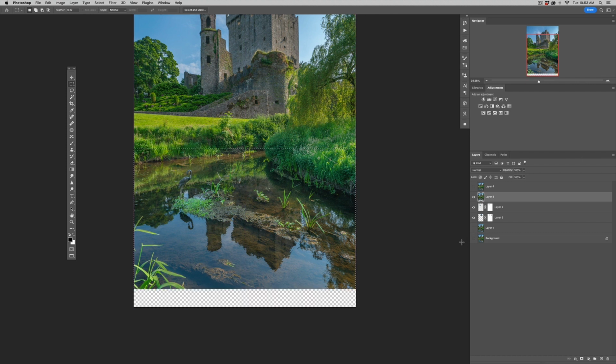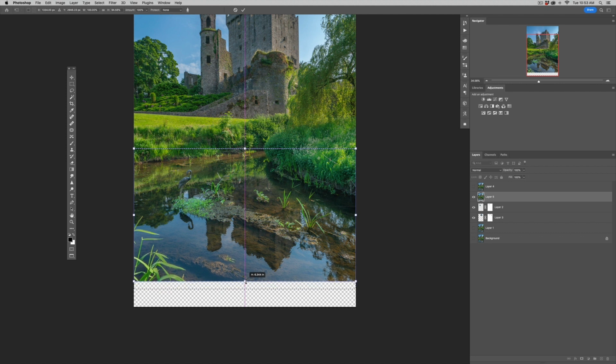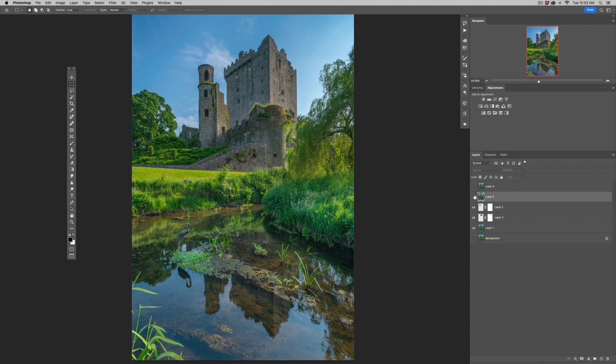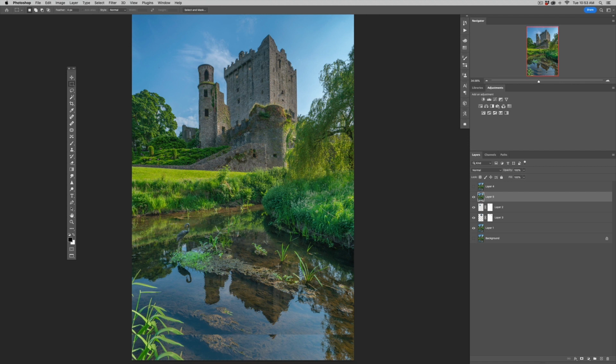In fact, we can hide that back layer there so you see what we're getting. Now I'm going to do a content-aware scale to further compress, but it'll give me a little more flexibility without getting rid of all the water underneath here. So let's hit enter on that. And now let's scale down. So if I deselect, now we can see, compared to where we were, we've brought the bottom up a bit. So we still have the full reflection, but it's not quite as big as the tower above, so it's less of a distraction. So I'm going to get rid of all the stuff underneath here.